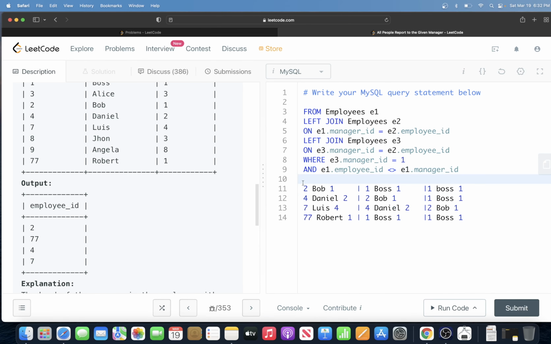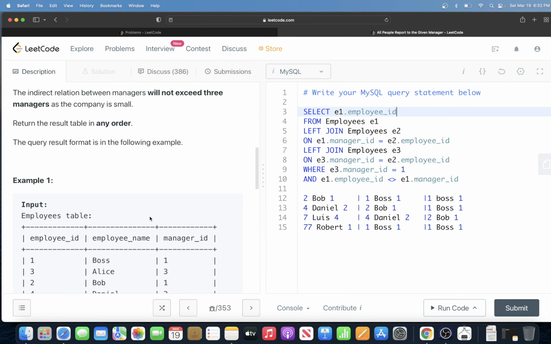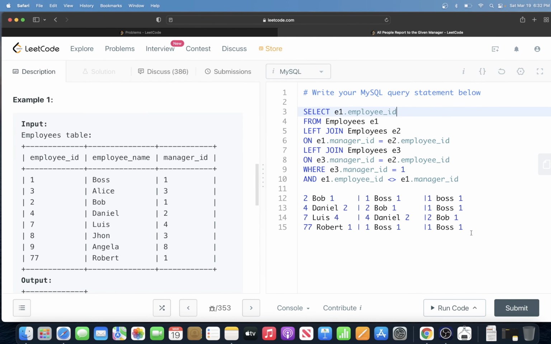And finally, what do we need to return? We return the employee IDs. So select E1 dot employee ID. The order of the result does not matter. Let me remove this.